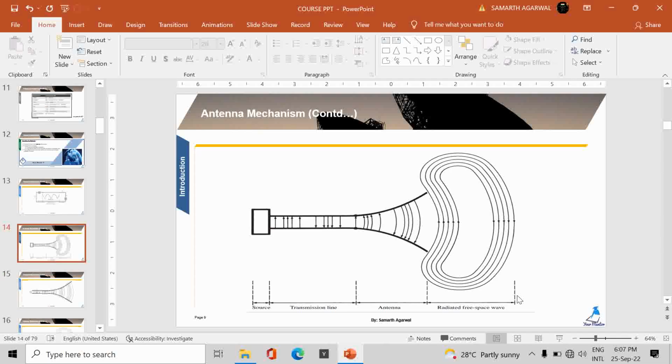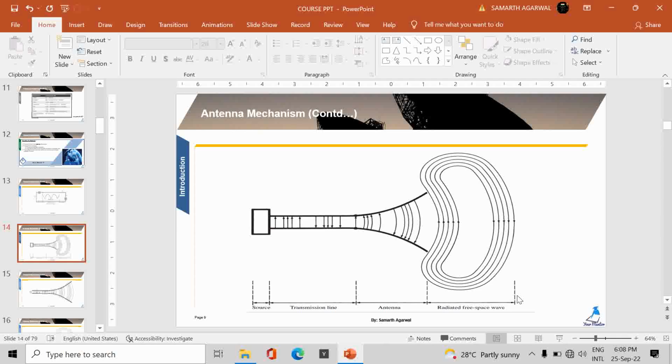So second, consider this, again figure one. So this is also one kind of source, and then the transmission line. This is only a two wire mechanism. So once you have energized these two wires, because of the free electrons, they will be energized. And because of these charges, they will move from positive to negative, negative to positive again in this transmission line as well. So because of this, the field will try to generate.